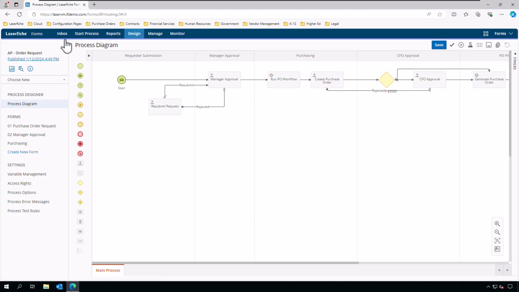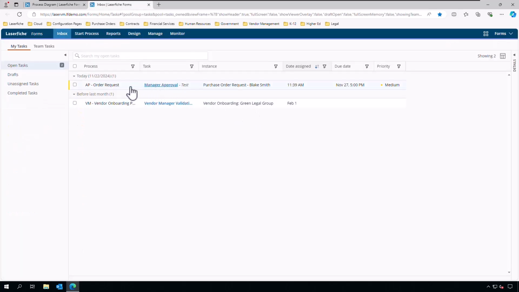And now if I go to my inbox, you can see that I have that test submission. It actually notes that on the side here, so we know that this is a test. It has been assigned to me, right? I am actually logged in as the forms user. And if you remember correctly, this was supposed to be going to the Laserfiche user. So that's really nice that it comes to me.